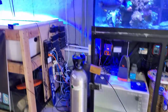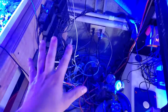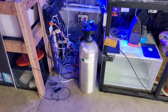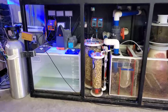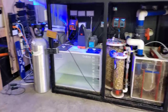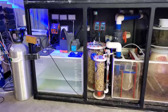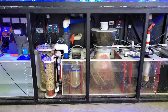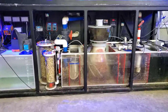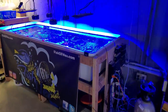Of course we have the Trident, the Apex — I organized the wiring and it's really nice now. The carbon doser is on a 10-pound CO2 tank that needs to be replaced because it's almost empty. I keep two CO2 tanks — when this one dies I can put the smaller one on to hold me over for weeks while I get the big one filled. The AvasMarine neck cleaner for the Nyos is really nice and it goes well with the collection bin. The sump is dirty as usual.